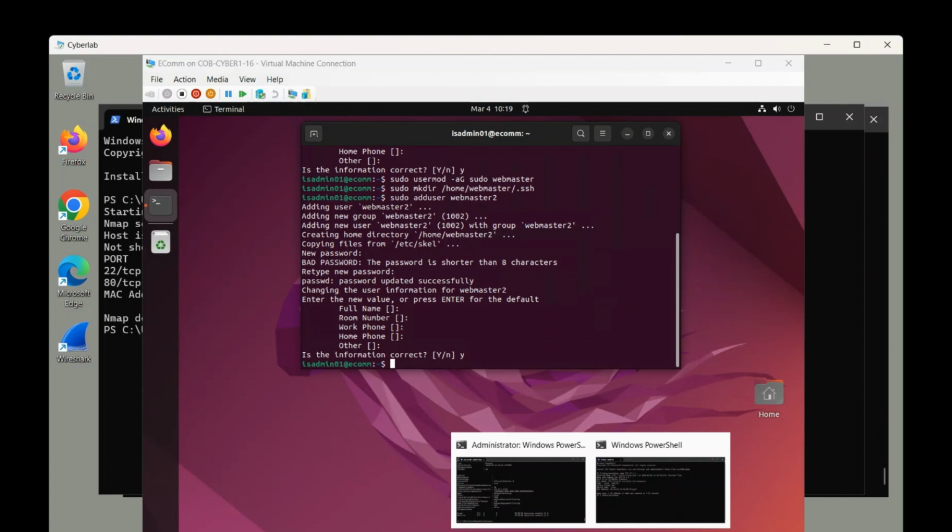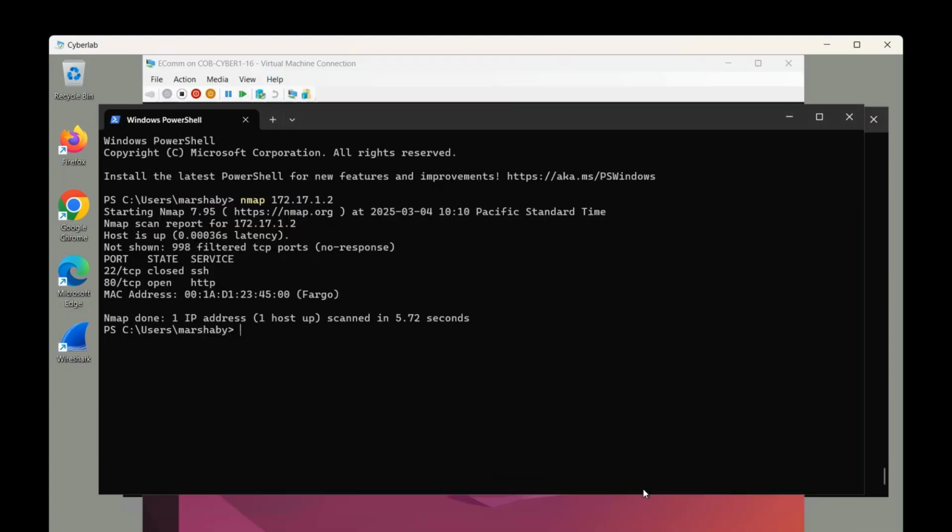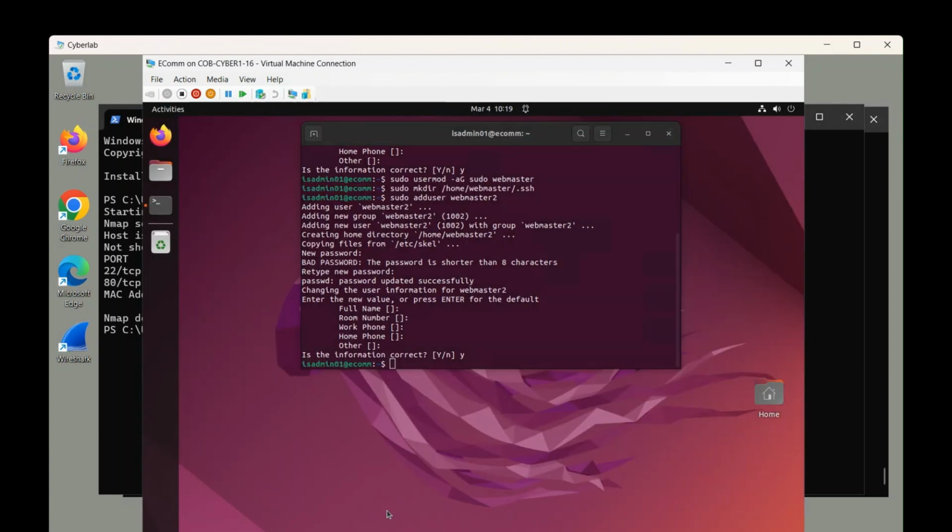Navigate back to the terminal window on the Windows machine. Remember, in our scenario, this is like working from a device in another building, city, or country. In the video, the console still shows the results of our nmap query. It showed SSH as being closed. Go back to the ecom VM.